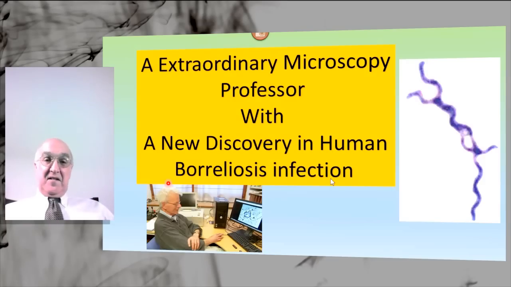He is an extraordinary microscopy professor, and he has made new discoveries in human borreliosis infection by direct microscopic examination of human blood. Oh my God. Looking at direct human blood under the microscope, looking for Borrelia and co-infections. This is unheard of in the United States, frowned upon, scoffed at, and vilified. Now, Dr. Laane has these beautiful images to show you what the fruits of his labor are all about. He succeeds in some patients in identifying this spirochete, which is a parasite, in the blood of patients who have chronic borreliosis in Oslo, Norway.